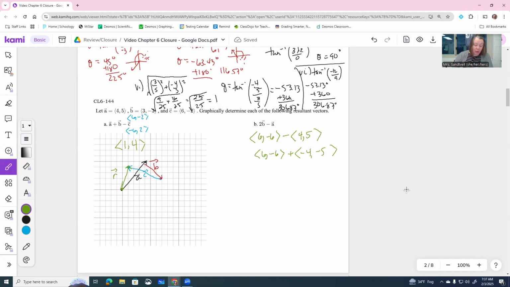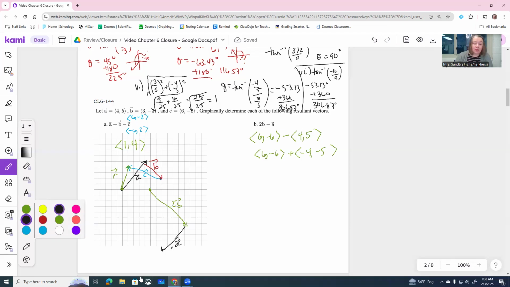All right, so if I go to sketch this, I think I'm going to start here, maybe, so I hopefully have enough room. 6, negative 6, so here would be 6, here would be negative 6 to here. This is my 2B. All right, and then from there I have to go to the left 4, 1, 2, 3, 4, and then I have to go down 5, 1, 2, 3, 4. I didn't quite leave myself enough room. There's my vector A, right? This is where I subtracted my A.